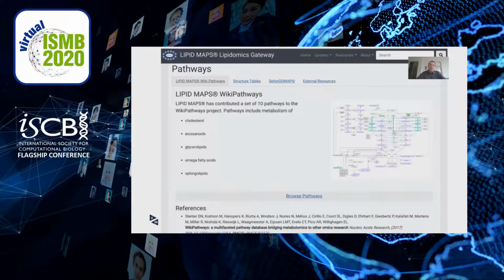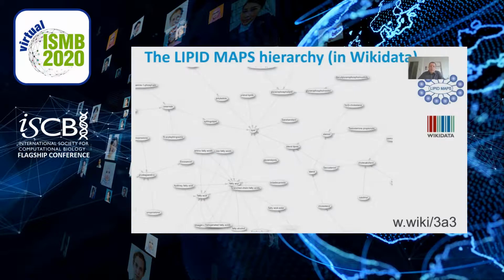Now, for lipids and lipid pathways, of course, we need access to the lipid pathways, and the Lipid Maps project has developed quite a number of lipid metabolism pathways with quite a few lipids, with their context, such as which are the enzymes that catalyze those reactions. And this is the recently updated Lipid Maps gateway, and we see a plot on the right side of such a lipid metabolism pathway. We will come back to that.